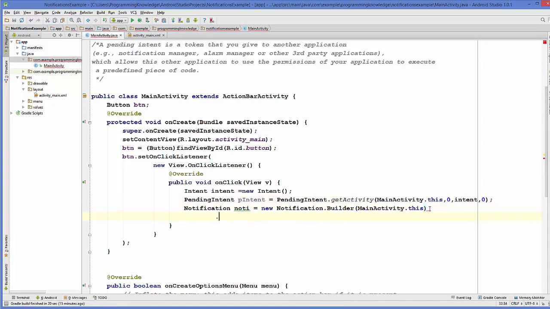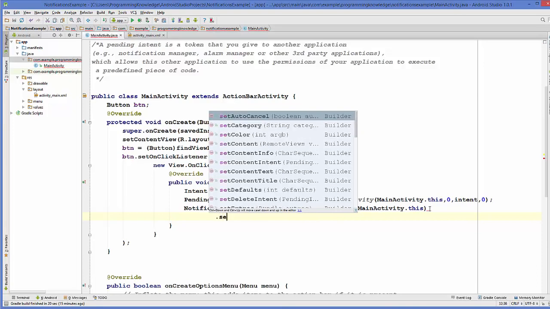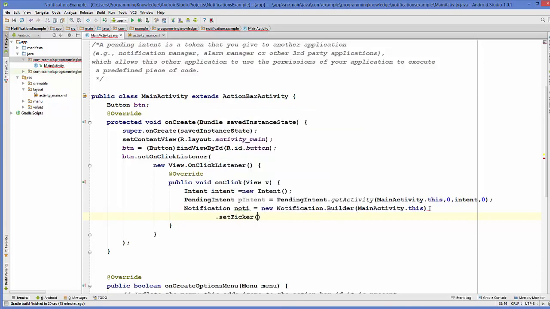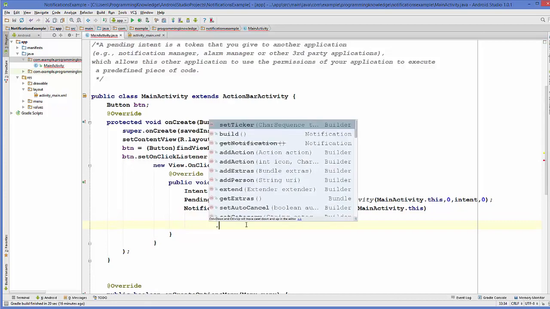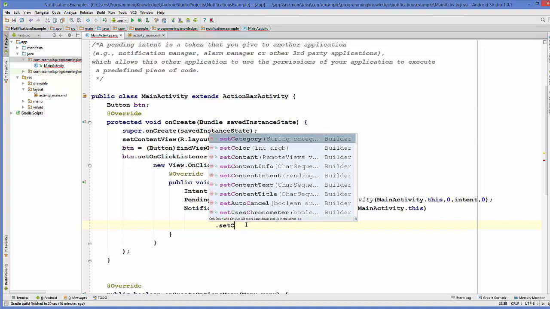For example .setTicker, and this is your ticker name, for example ticker title. Okay, and then you can set some more properties like setContentTitle and setContentText.